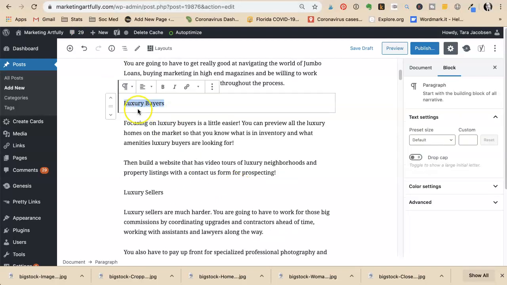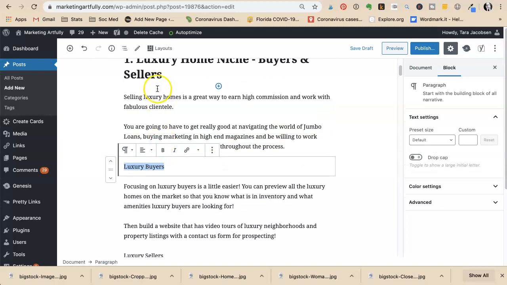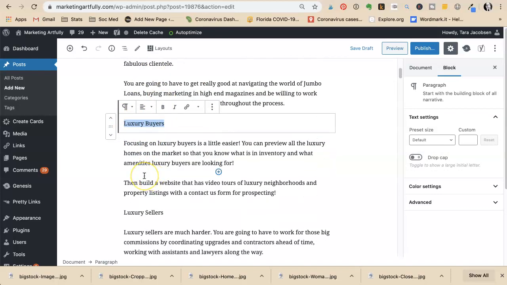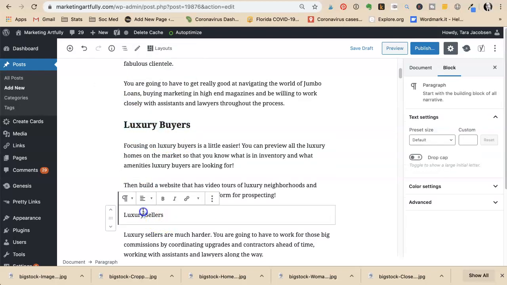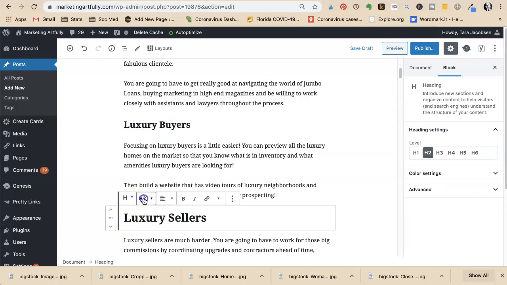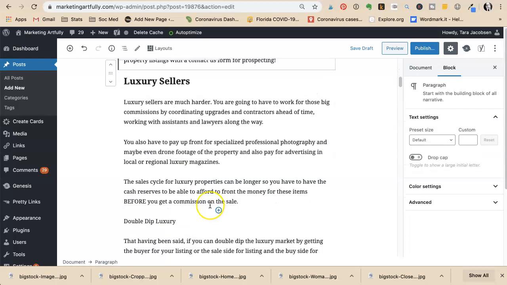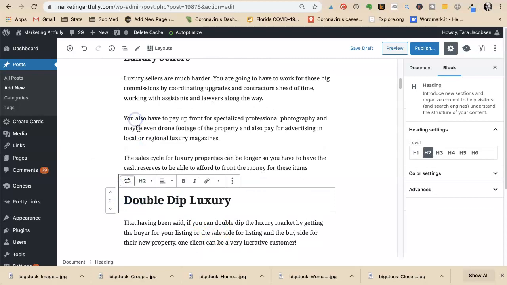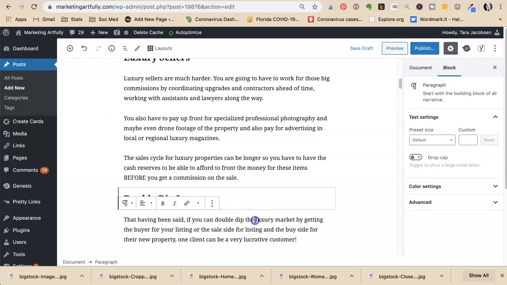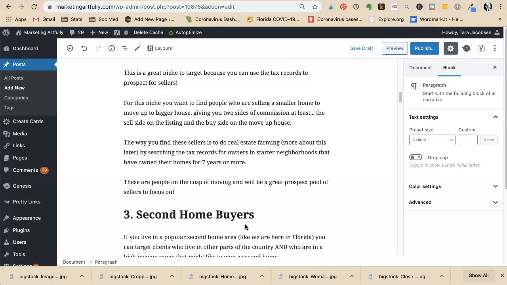Now, I have little guys in here. I have little subheadings where I kind of went through. Remember when we were writing, I was like, okay, if you're going to do an outline and then have subheadings inside your main headings, just like you do when you're writing a term paper or anything like that. Now, I don't want those to be the same size, the same H2 as those. I want those to be a little bit smaller. And again, this is done by the theme that you use for your website. Okay, so we have these luxury double dip, heading 3.